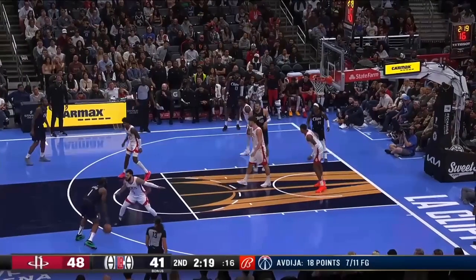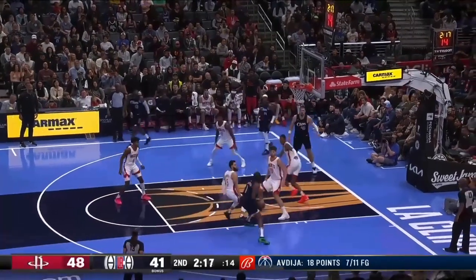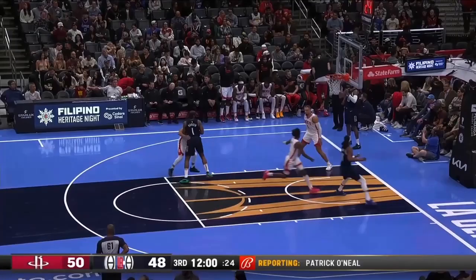Again, if you're Fred VanVleet, why am I letting James Harden go to where I have no help? Jalen Green's over here. Flip your hips. Force James Harden this way. I can stunt. I can recover. What, you just let him go into open space? What is Fred VanVleet doing?